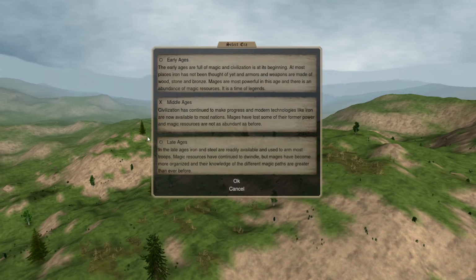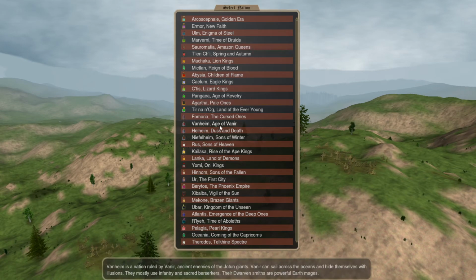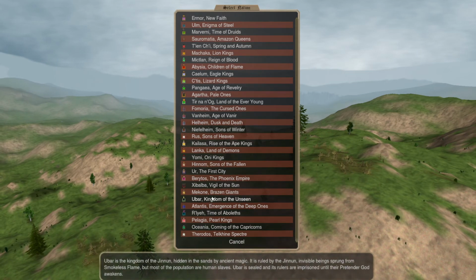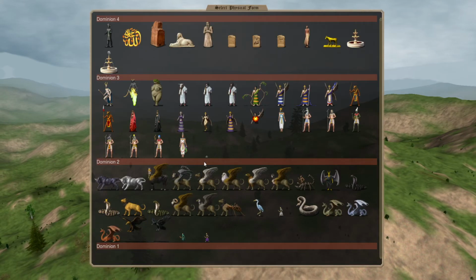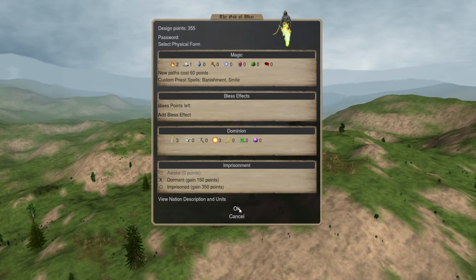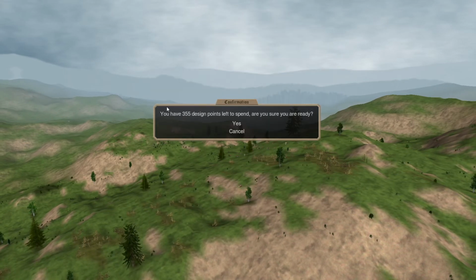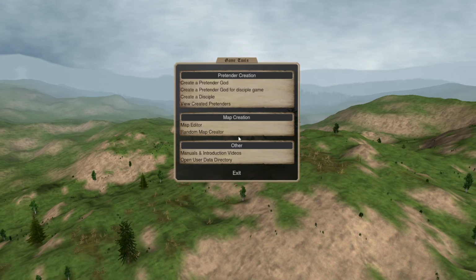You're going to create a pretender god, okay? So this was an early age game, and we were playing Ubar. So let's scroll down to Ubar. Okay, let's say we want that guy, okay? So we press, okay, yeah, we have unspent design points. That doesn't matter, that's not the purpose. His name will be that, okay?